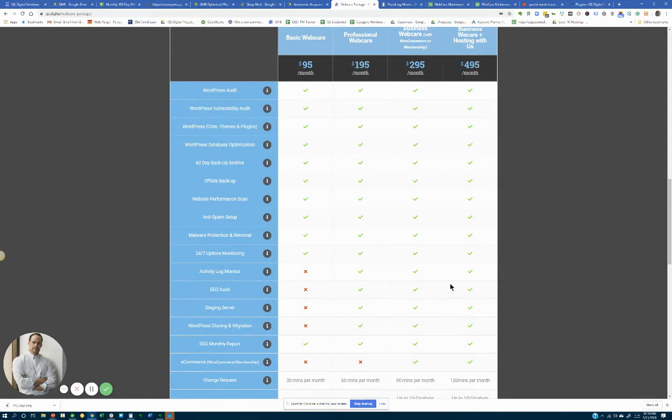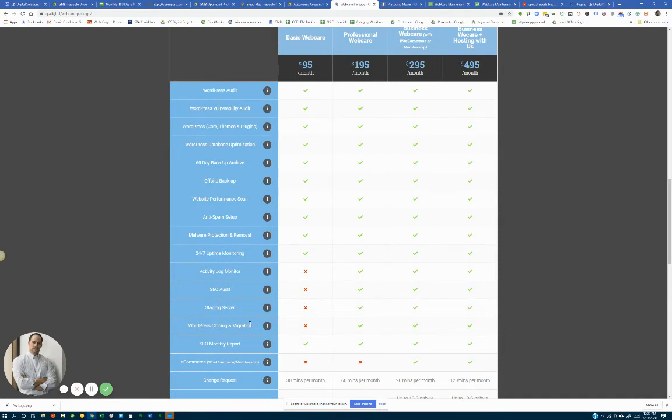Okay, the staging server is basically where we test things. So if we're making a major change to your site, the last thing we want to do is actually go in and change your live site. We want to test it in the practice or the staging server first. So with these packages here, we manage and keep your staging server. It costs us more bandwidth and more time. It's like having another site, but we get to go in and test and change things so nothing bad happens.